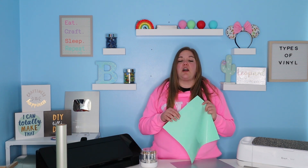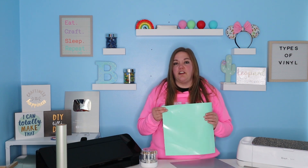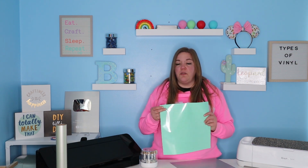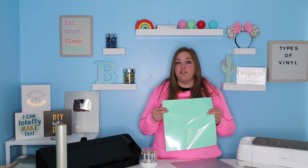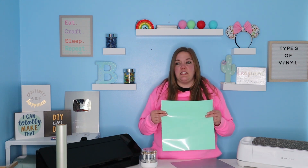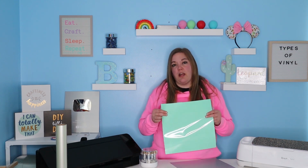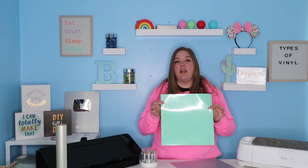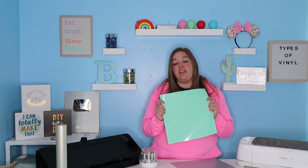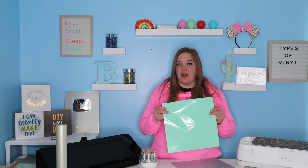I'll link down below a couple of great resources where you can find information on HTV and iron-on settings. Another thing to note is that the Cricut Heat Set Guide is for Cricut materials only with the Easy Press. So if you are not using a Cricut brand material with your Easy Press, make sure you are following your manufacturer's settings for HTV. HTV can be a lot of fun to work with. Just make sure that you are reading all of the directions.